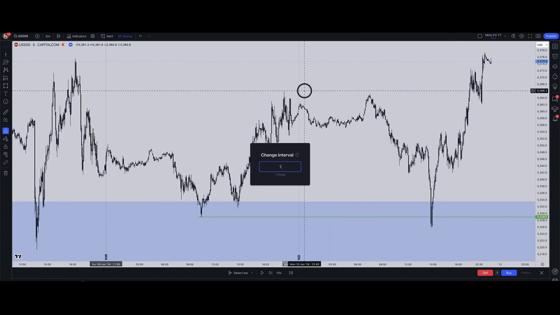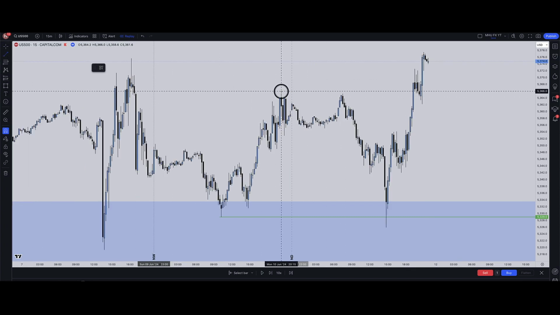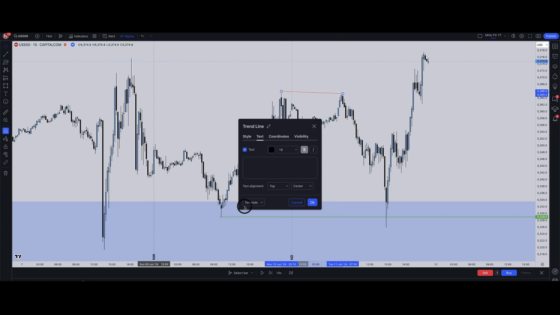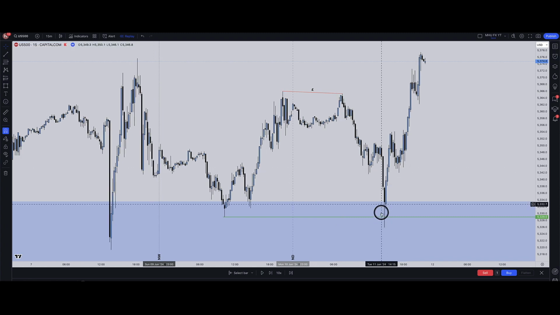Let's go to the 15-minute time frame. So there's relative equal highs here. You guys know this is not the be all and end all of the trade. When you see something like this, when you see relative equal highs, you have to always ask yourself, what above this high is potentially being reached for? What I'm trying to say here is when price gets to this level, yes, it's perfect.